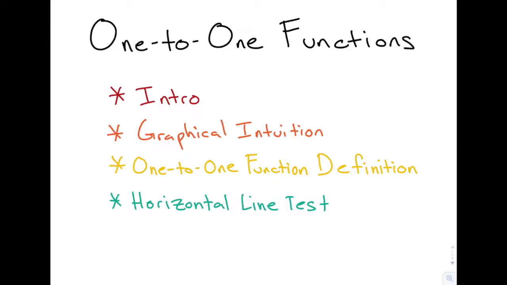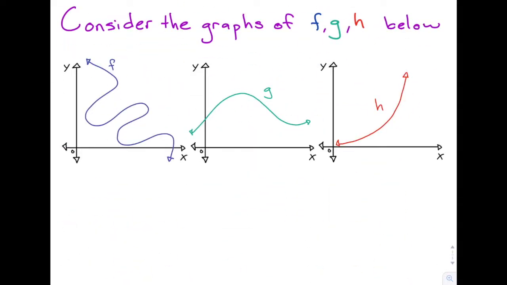In this video, we'll talk about one-to-one functions. So as we have been in the past few videos, we'll develop a graphical intuition first for what one-to-one function might mean. Then we'll define it formally and talk about the test which you can use to identify whether or not a function is one-to-one.